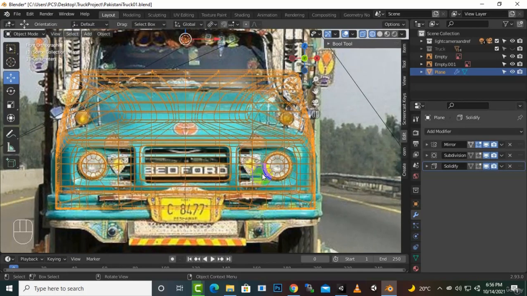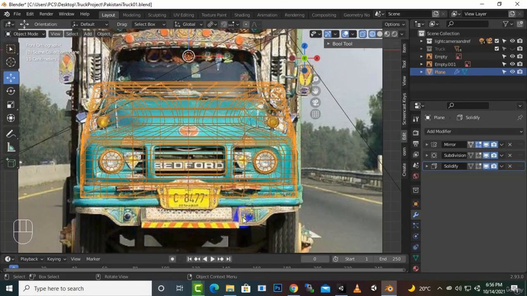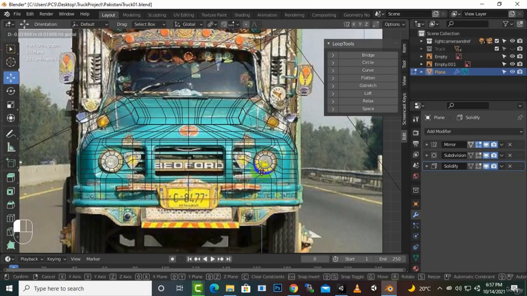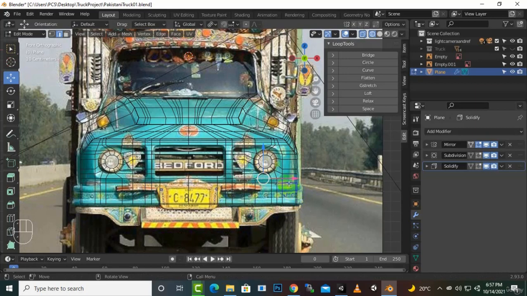No need for creating another body, and also we will create this section connected with the main section. So I think we can do so. So we will just create this type of extrusion. Before that, we will just go to edit mode, and we will select these vertices, and we will move these vertices a little bit like this.